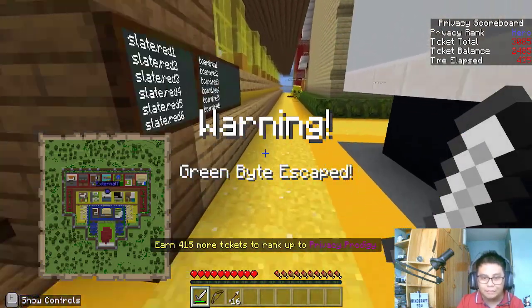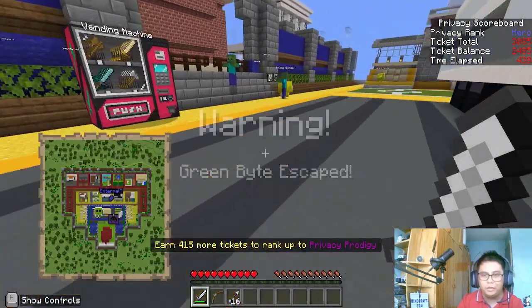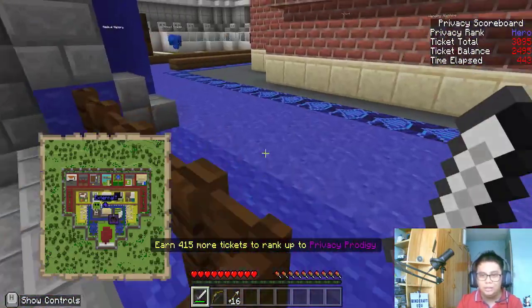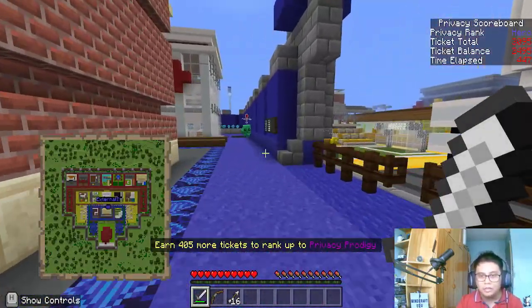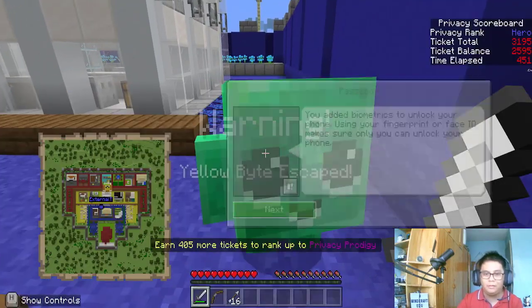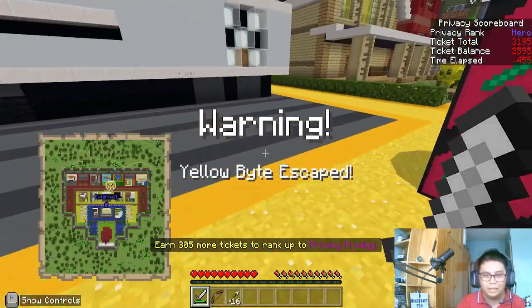Green byte has escaped, so we need to find it within the blue area. So we need to use the map clearly. So the map is the safe one, and then our yellow byte escaped here.